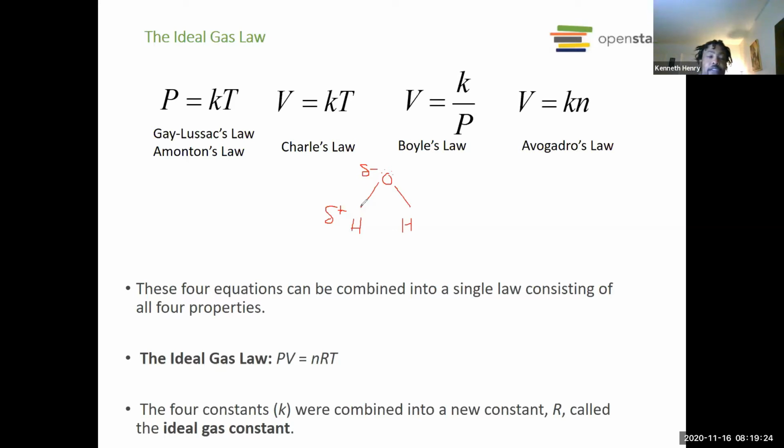Great, okay. So because they form this partially positive and negative charge, they also interact with each other. You'll have a hydrogen from the other molecule interacting with that oxygen because it's partially negative. This is a weak interaction. It's not a really strong interaction, but it's called a hydrogen bond. The reason why it's called a hydrogen bond is because hydrogen is interacting with it, right?